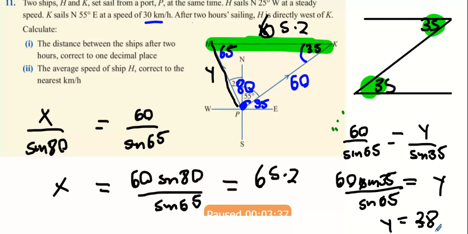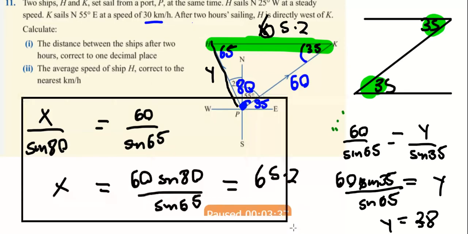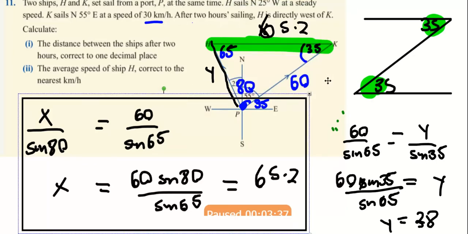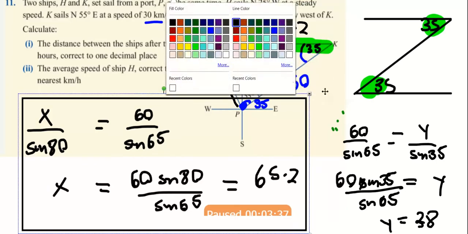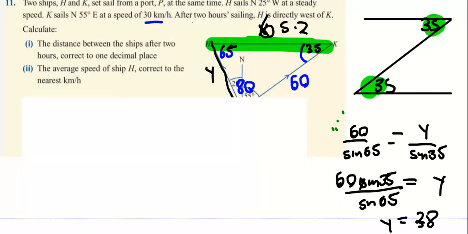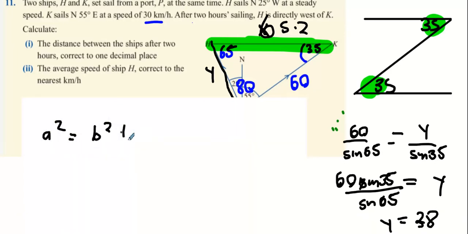19 kilometers per hour. Okay, now another thing we could have done was the cosine rule instead. It's important to know that there's more than one option a lot of the time. So what we can do instead is the cosine rule. What's the cosine rule again? And remember, A squared equals B squared plus C squared minus 2BC cos A. It has to be an angle sandwich. Where's the angle sandwich located?